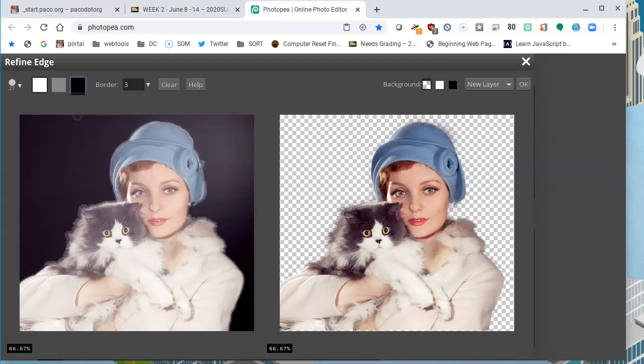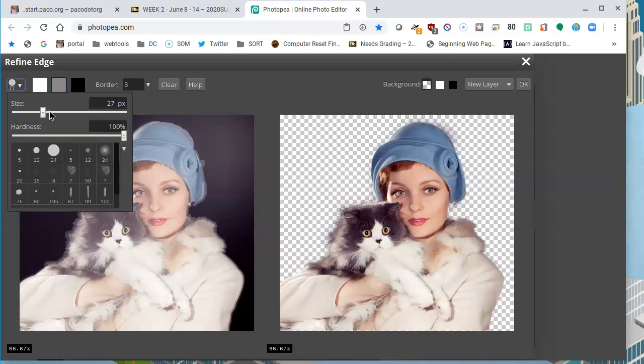Now the black just means that anything that you select with the black will go away. So you don't want to do it outside of the area because now this is showing through. Pressing Ctrl Z to undo. The important one is this one, the gray in the middle, the unknown. What do you want to do with it? We're going to let Photopea decide.